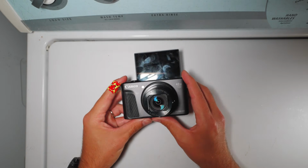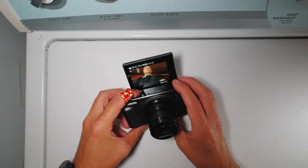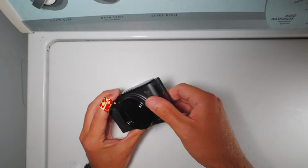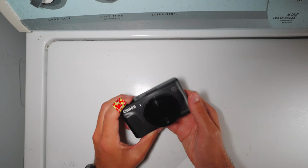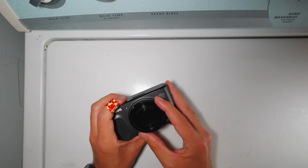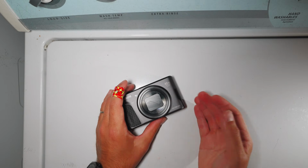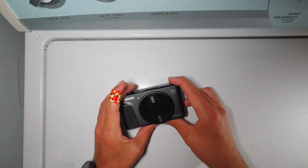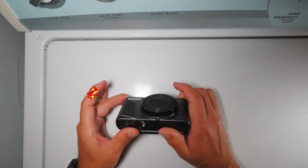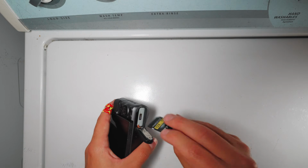I honestly probably wouldn't, mostly because if I have a really good camera like this or my iPhone, I'm going to use that for talking heads because I want those to look a specific way. And this only goes down to, I think, 24 millimeters, versus a 12 on this one and I think the iPhone's like an 11.5 wide angle. It looks a lot better with talking heads in my opinion. It is able to take SD cards.